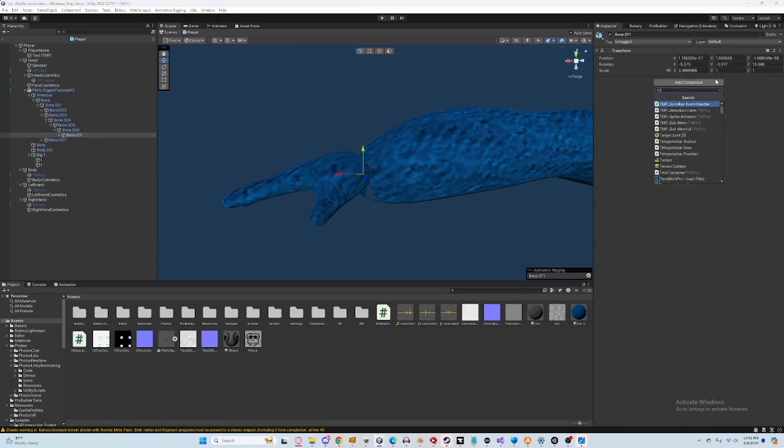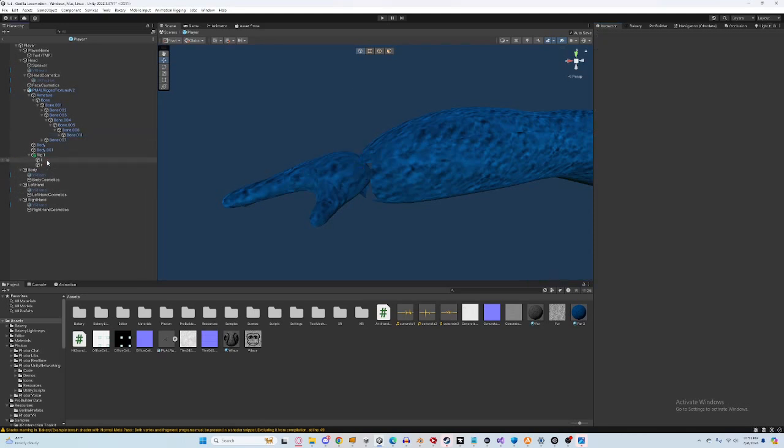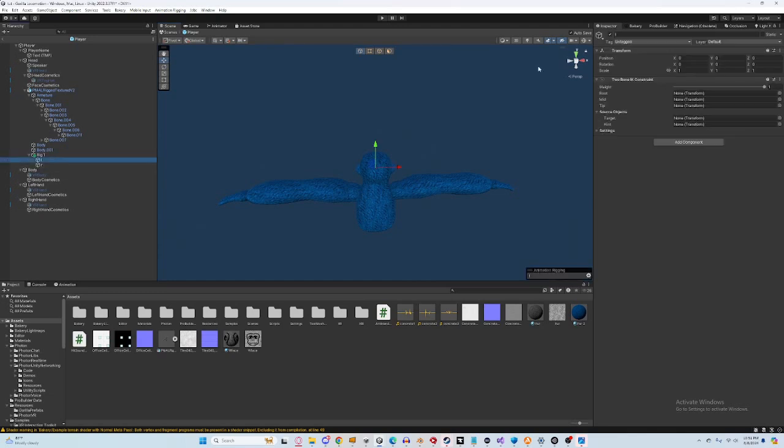This you want to give a 2 bone IK constraint, and actually wait, no, my bad. You want to give this to your left, because looking at it from this angle, that is your right, that is your left. So actually this is supposed to be right. Then drag this into tip and click auto setup from transform, and that'll automatically do everything for you.